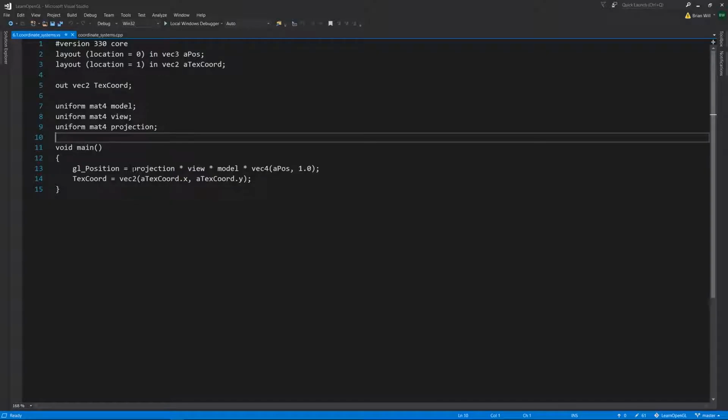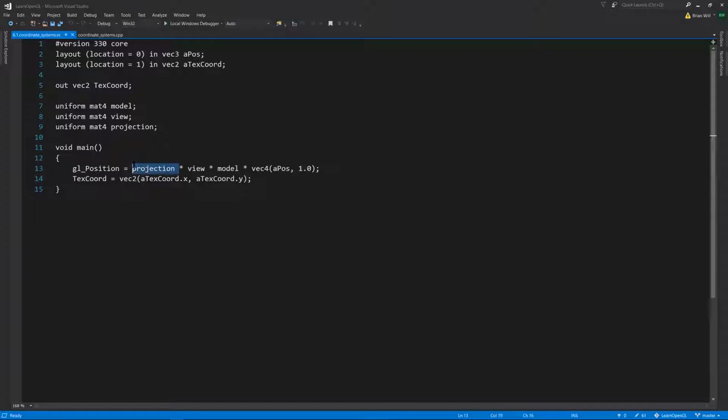Now it may occur to you that we can combine these matrices together all in one go before starting our shader. If they're not going to change from one vertex to the next, it's wasted work to compute the same thing over and over again for each vertex. Down the line, when things get more complicated and we start accounting for lighting, it's going to be the case that for each vertex we want to compute not just the clip space coordinate, but also its view space coordinate.